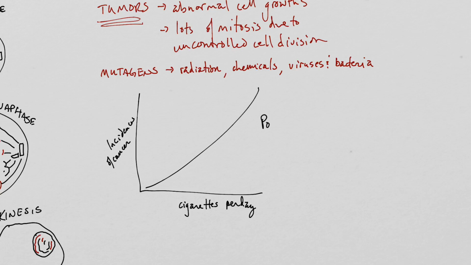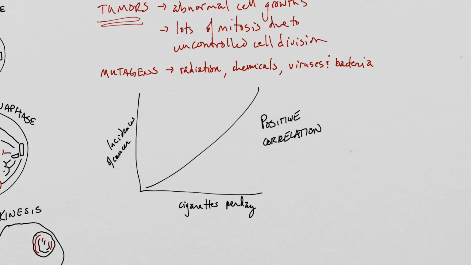This is called a positive correlation, which means that as one thing goes up, the other thing does as well. I've seen a lot of test answers coming back. When asked about correlations, people say that there is a relationship, but they don't say what that relationship is. This is a positive correlation, which means that as the number of cigarettes per day goes up, so does the incidences of cancer. A negative correlation would be if the line went down. If the number of cigarettes went up, cancer went down, but that is definitely not what it is.